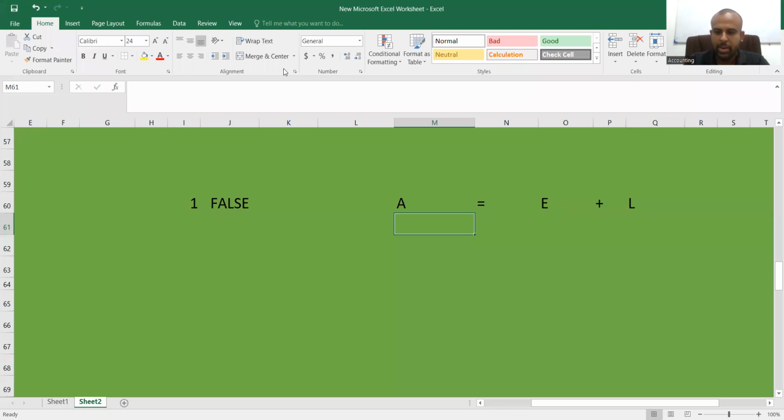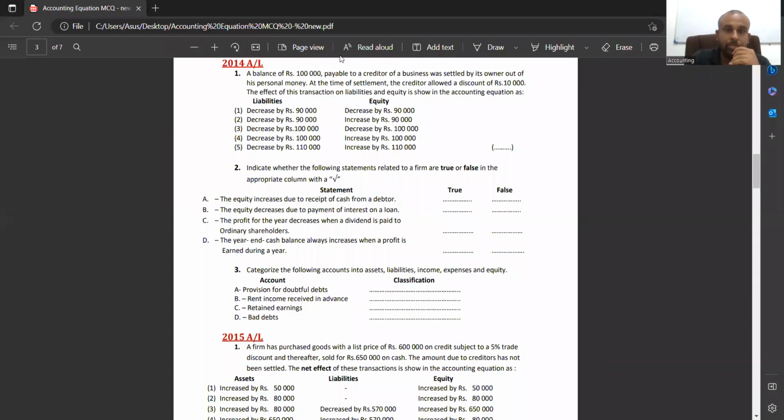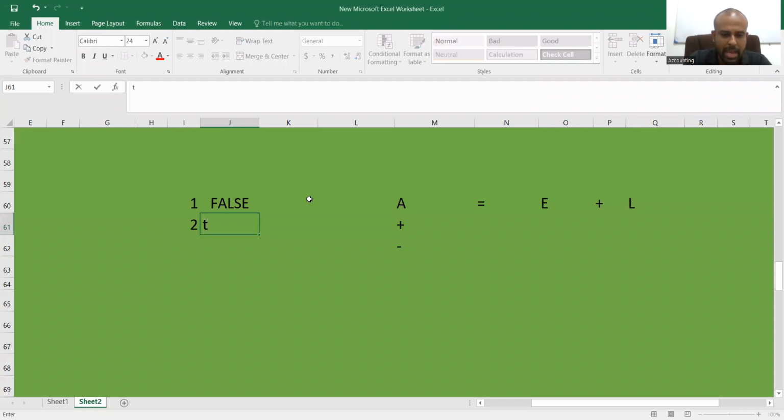When you collect the money from the debtors, assets increases, which is cash, and assets decreases, which is debtor. Right? It has no impact on what? Equity. එතකොට අපි මේ debtor ට sale එක කරද්දී equity balance එක වැඩි වෙන්නේ නැති, but not now. Right. The second one. Equity decreases due to the payment of interest. Oh, interest payment is an expense. Interest payment is an expense. Then when you pay it, what will happen? Your equity balance decreases. Interest is an expense. That is true. Right. Third one.